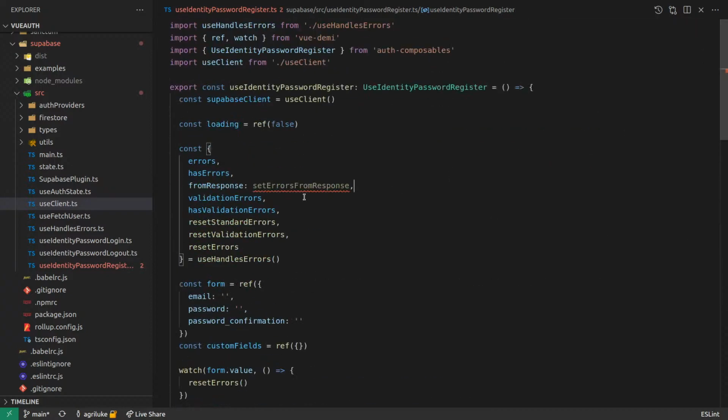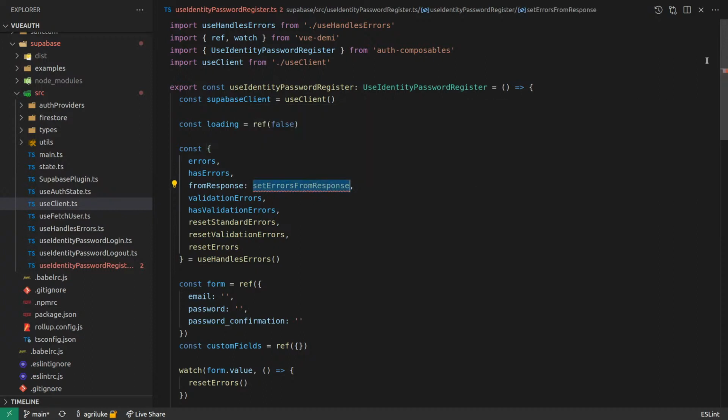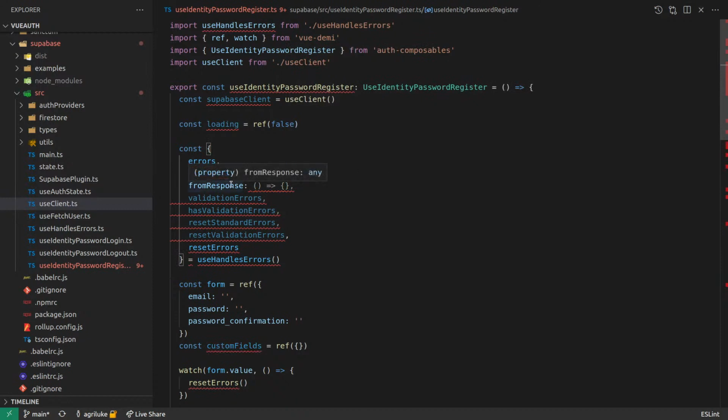It also fixes my typing stuff. Wow, that might actually almost be it. Set errors from responses declared but never used. Okay, for now, can I just say an empty function like this? Maybe we'll try that. No, it's not going to like that because it's going to have more specific typing.